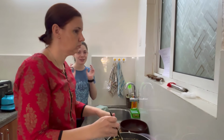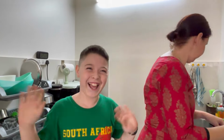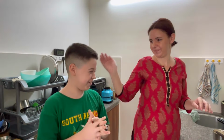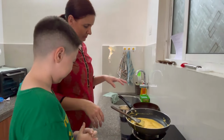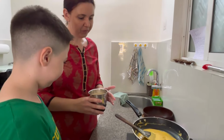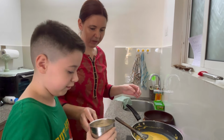Because my little cricketer brother is warming up to help Mommy make the besan ladoo. So now it's his turn. Okay, all warmed up? So what can you help with? You can pour in the sugar little bit by little bit. So little by little.